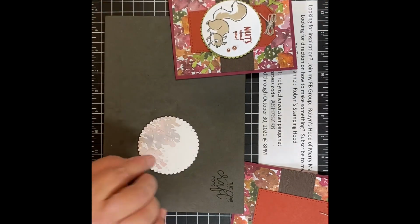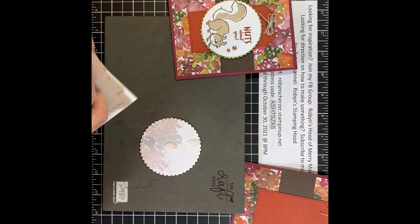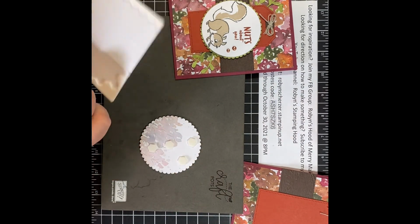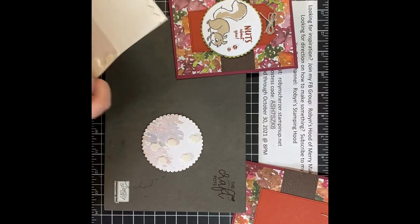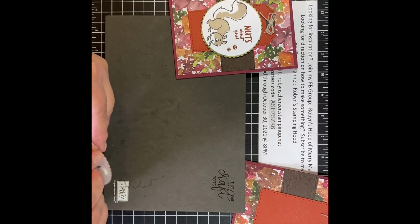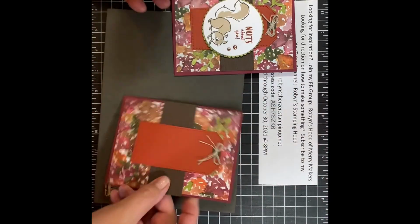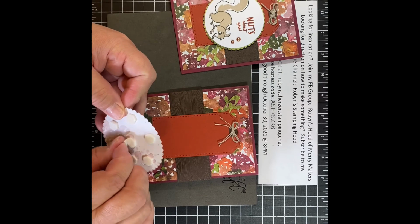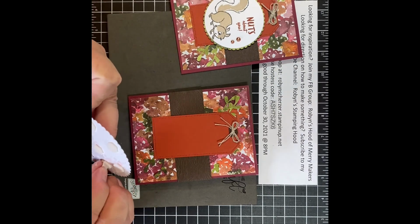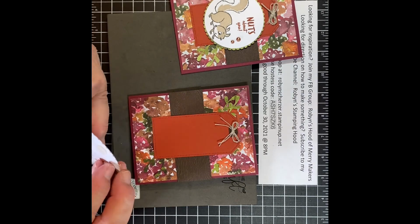And I am going to use my dimensionals to pop this up. And I always make sure on bigger pieces like this that I put dimensionals in the middle, because the last thing I want is this card collapsing on whoever I'm giving it to. That's just rude, right? So make sure that you have enough. I mean, when you buy a pack of those, you get like 300 of them, I think, so don't be chintzy with them. Like I said, I think it makes the card look better.